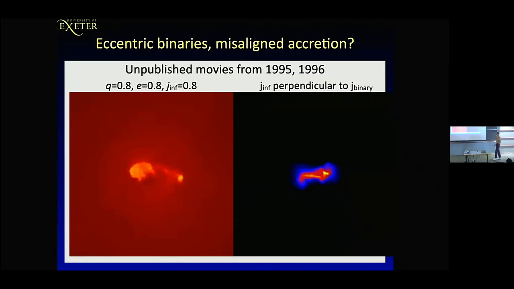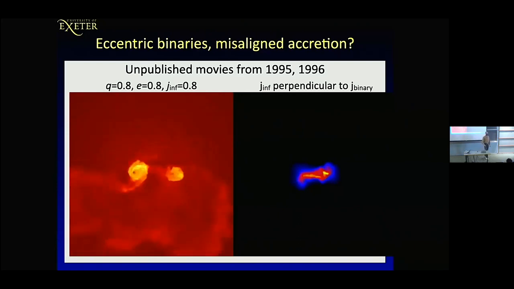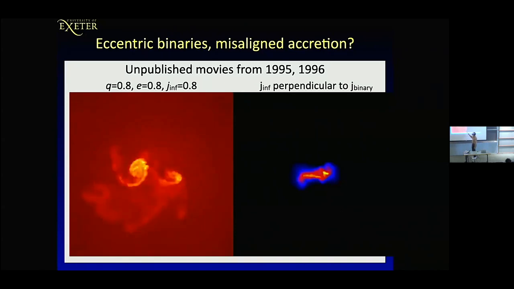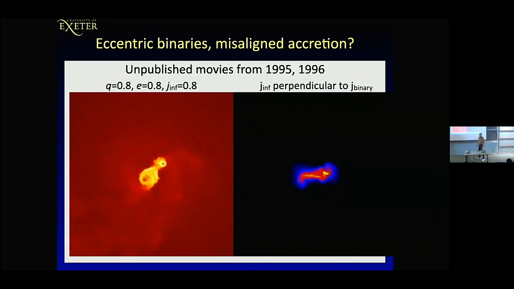That was circular binaries. What about more complicated things? These are some unpublished movies from the mid-90s still lying around on my solid state drive. For q equals 0.8 accreting high specific angular momentum material, the disks around the binary are being formed on the dynamical timescale by the inflow, and then every time the binary completes an orbit it smashes the disk to bits — this carries on continuously, while the eccentricity of the binary decreases very slowly due to dissipation. In another case, the gas is rotating around the vertical axis but the binary is orbiting around a different axis, so the disk that forms is edge-on and reflects the angular momentum of the infalling material, while the binary itself is orbiting in the plane of the screen — very weird.